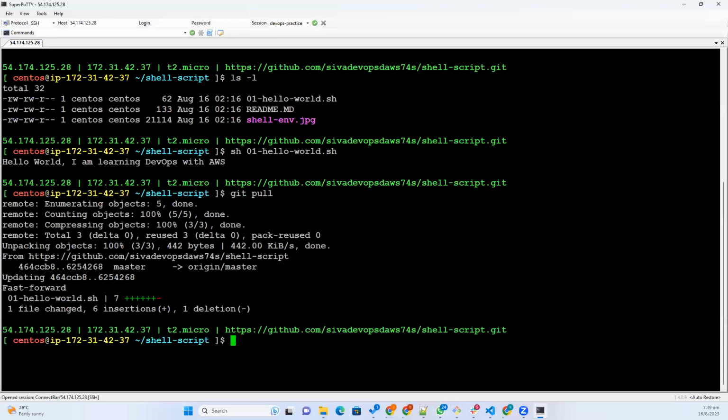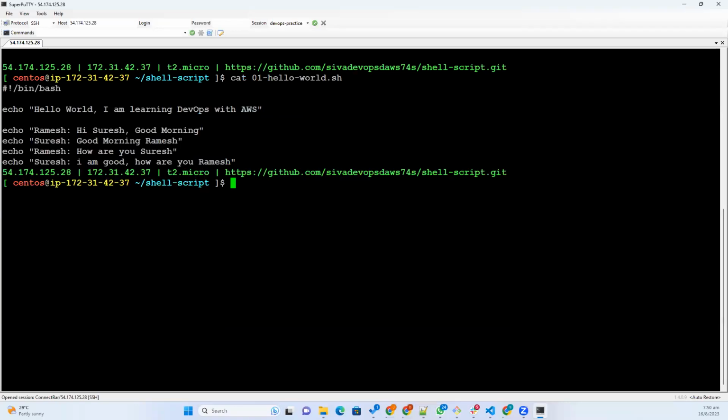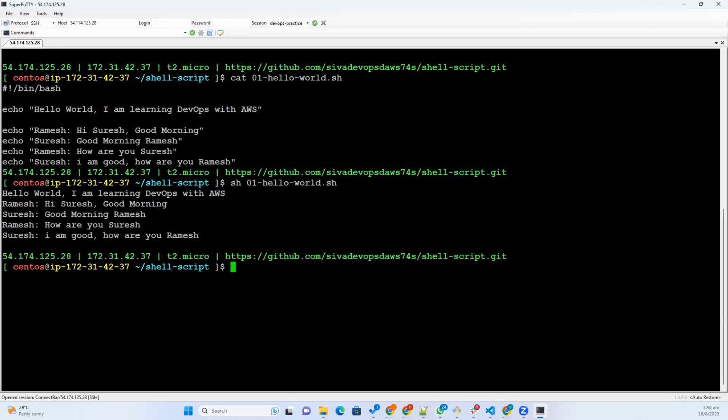It will pull the changes. You can see here 7 lines added and 1 line removed: 6 insertions, 1 deletion inside the file. Now you can get the file as it is. Now, sh and then run the script. So you can see the conversation.